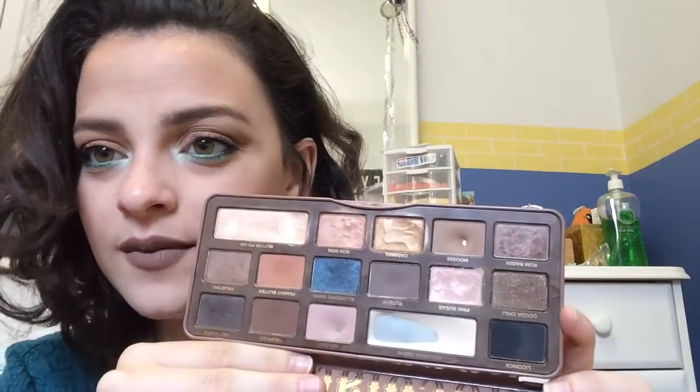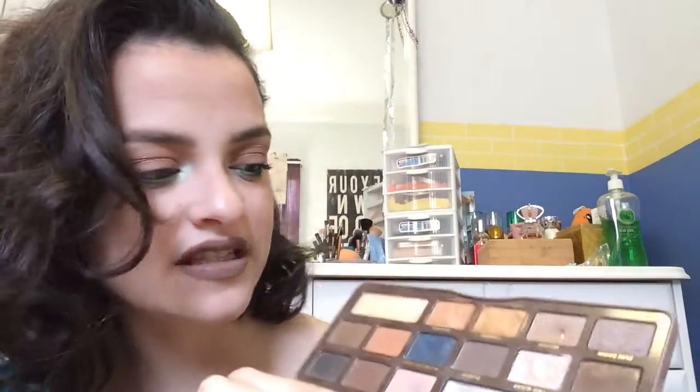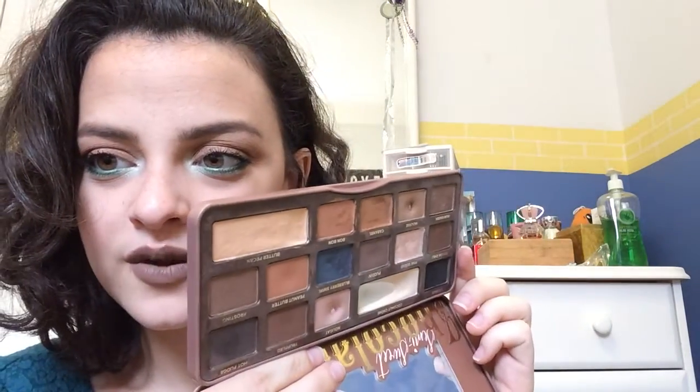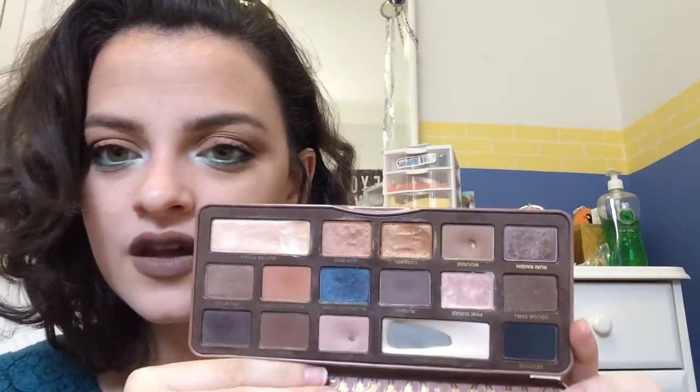I'm not sure if you'll be able to see, but some of the shades have a little bit of a dip. Maybe it was just like that, or it was just because I used it a little bit more within this month. So yeah, I'm very excited with the progress that is going on in this palette.